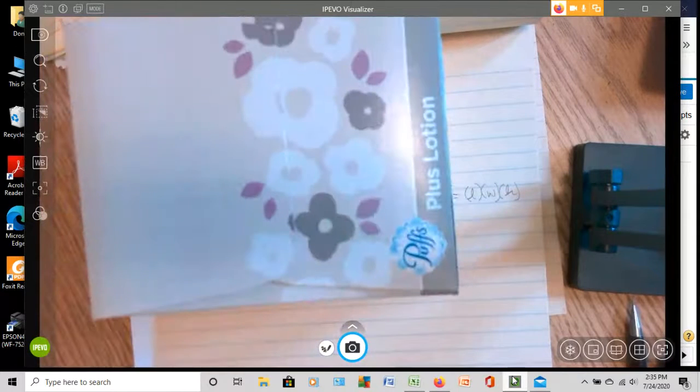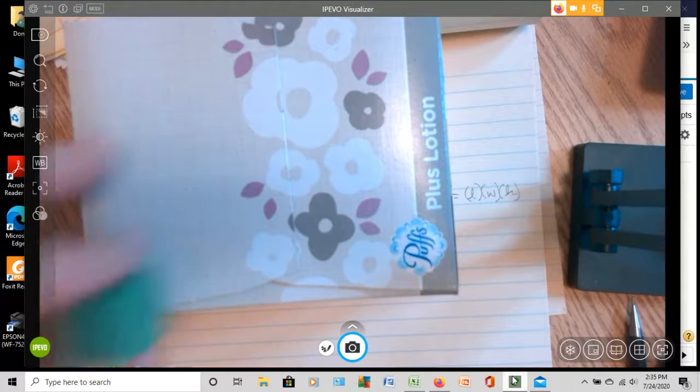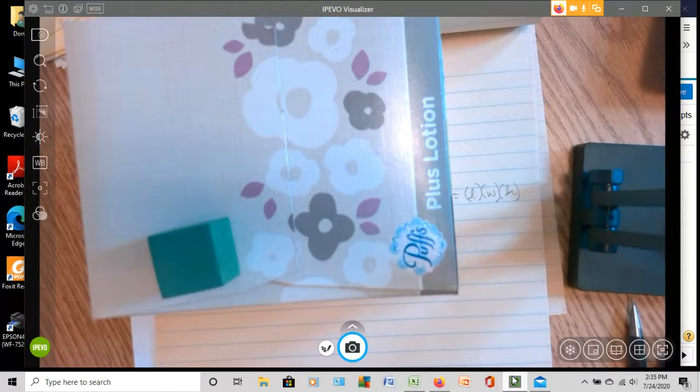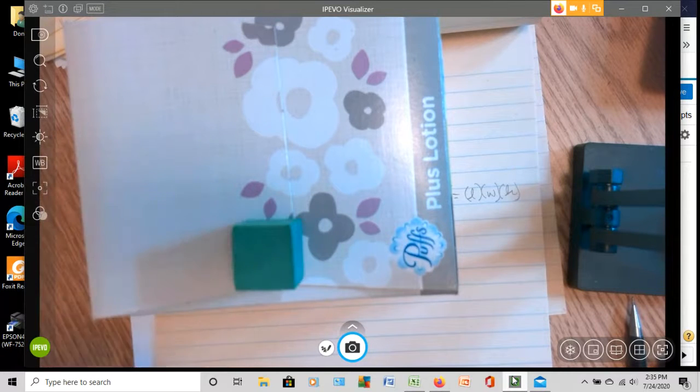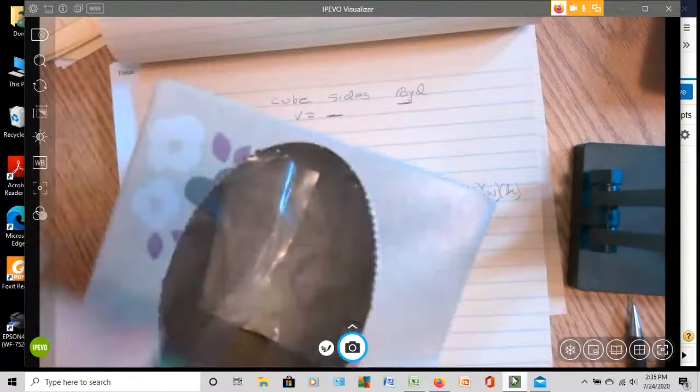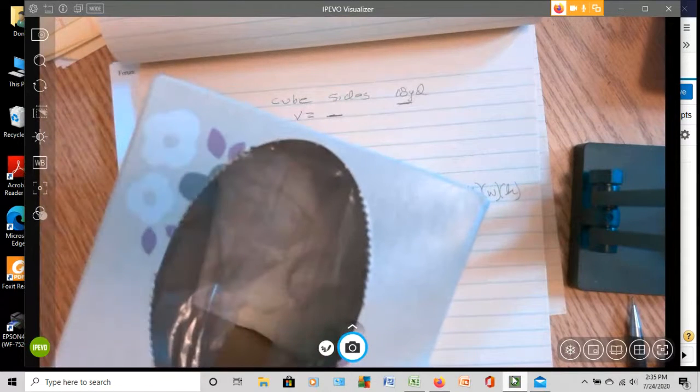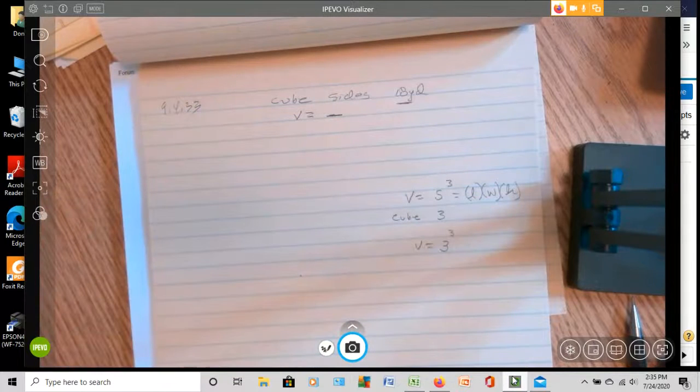You say, well, why do you care about that? Well, if you assumed that each one of these little blocks was 1 cubic inch, I could stuff 90 of them in this Kleenex box. I wouldn't want to do that, but I could. Now, no more show and tell. I'm just going to do the problem.